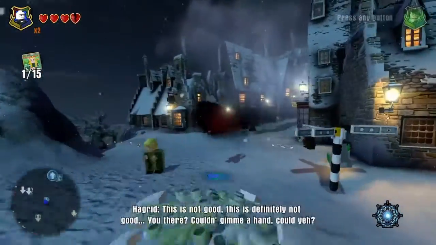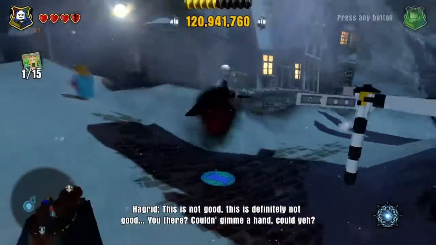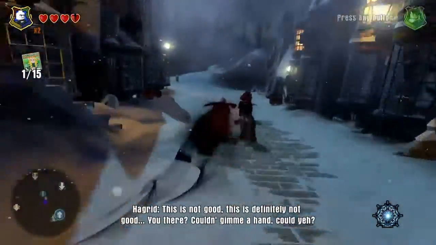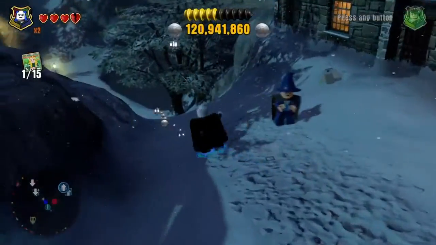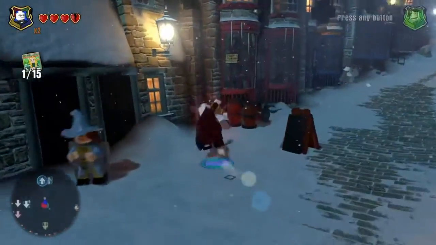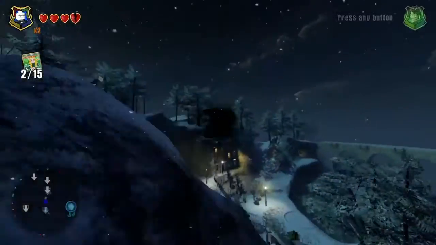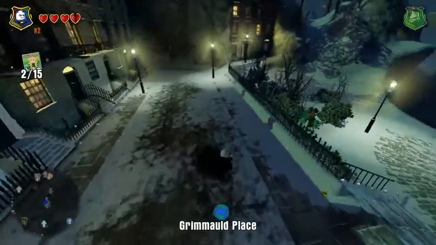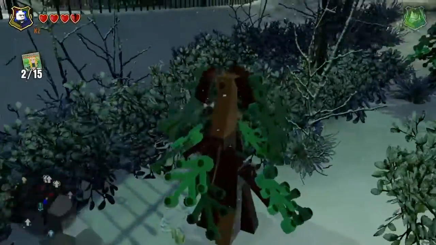Zoom. This is not good. This is definitely not. You there. I mean, I could, but I'm not. Only if... Okay, never mind. I was gonna say, if you help me find this, but I found it already. Sorry. But we're good. Nope. It's over here. In the bushes. I saw it. I thought I saw it.